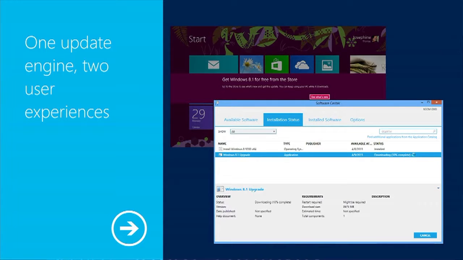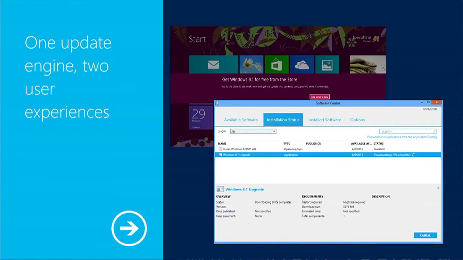That's not so good for the enterprise, because the enterprise first doesn't want 1,000 people going out and downloading the update over and over and over again. And second, they want more control over when that update's going to be deployed. Now the first part, well, both parts really are solved automatically if you're using volume license versions of Windows. So any version of Windows 8 that's been volume activated won't be offered the 8.1 update from the store. The assumption is if Windows was volume activated, you want to deploy Windows 8.1 to it yourself. You don't want the store to be offering that to your users. So that would be the first easy way. Make sure that you're using volume activation and the store won't offer the update.